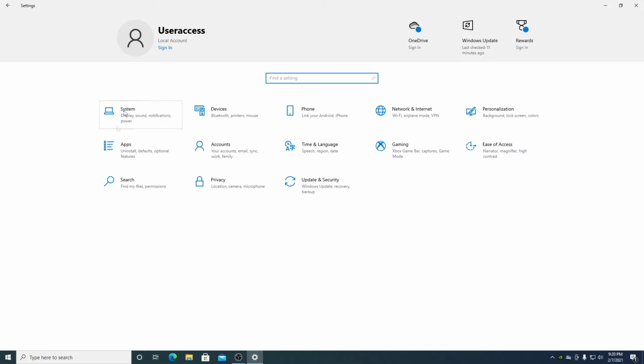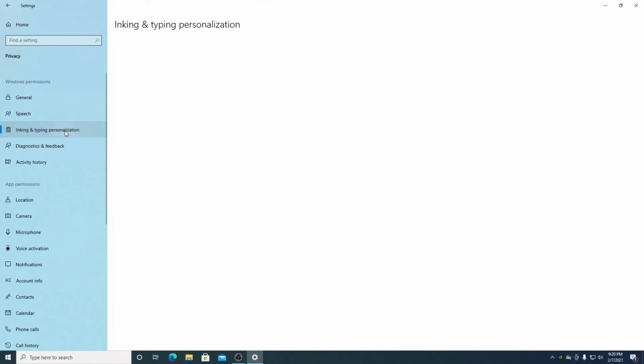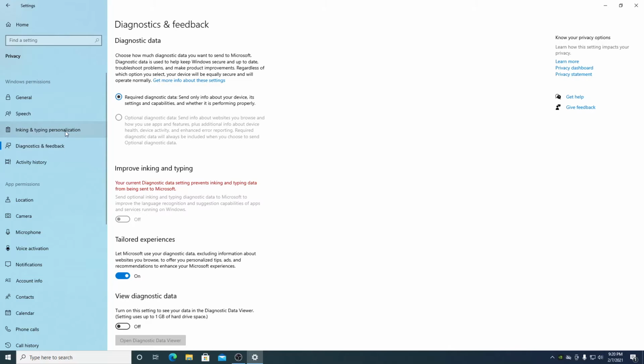And next, we're going to go over to the search section. Actually, we can brush over the search section. That's not really that important. We can go into the privacy section. That's going to be the biggest changes here we're making. Right off the bat, in the general, right from the top, you want to disable all four of these. Now, this is mainly disabling relevant ad content, meaning once you start browsing the web or going through Microsoft features, like using Microsoft Edge, it's just not going to track certain things. Allows you to have a little bit more privacy.